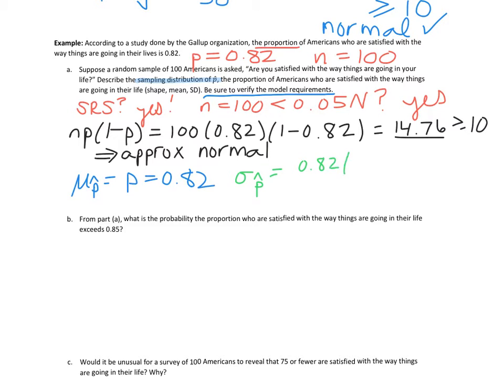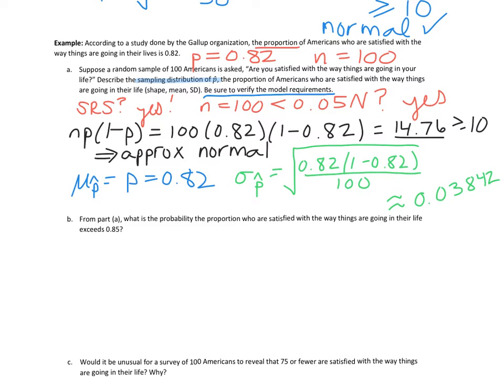So probability of success and failure is what we used to call this. But now it's population proportion. All right, so we're plugging in our numbers, p times 1 minus p divided by n. And you put that into your calculator, and we should be getting 0.03842. Okay, so let's continue on.